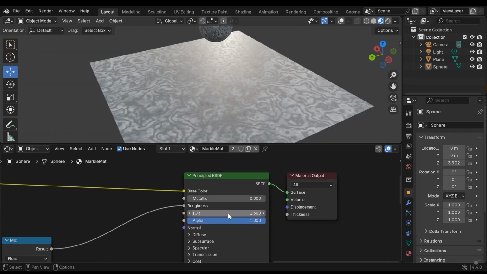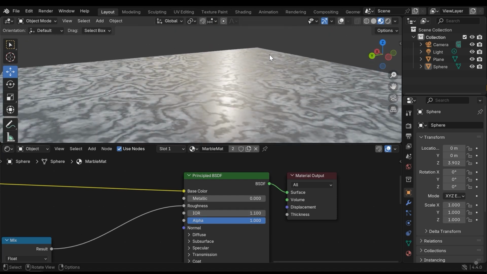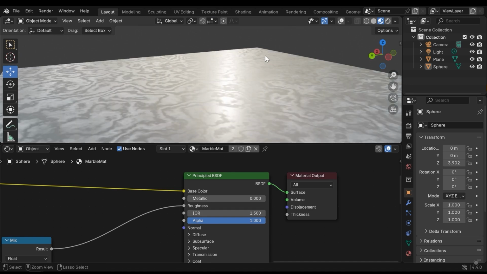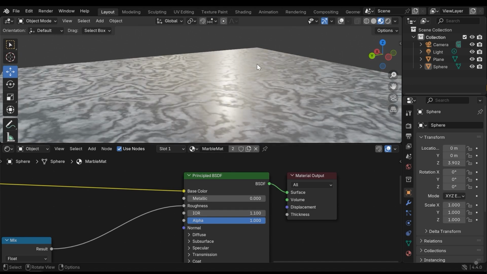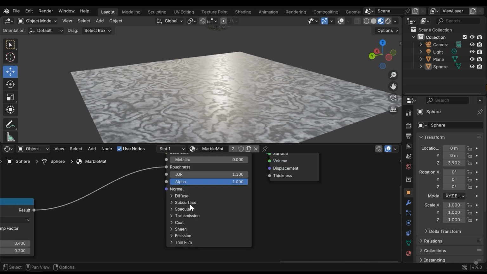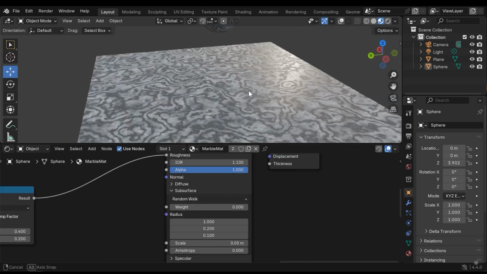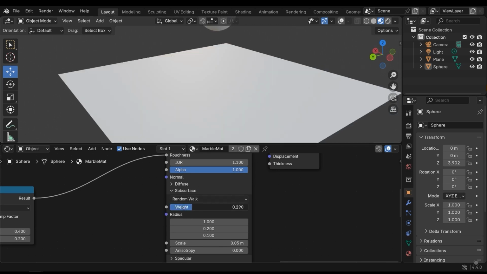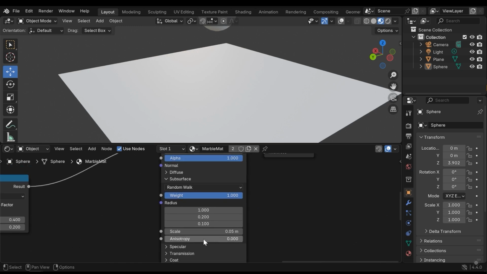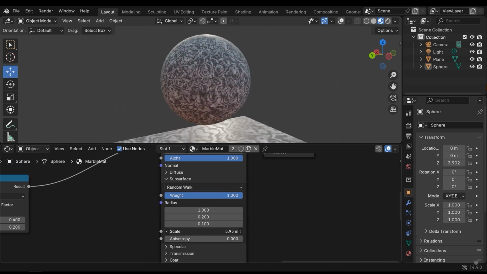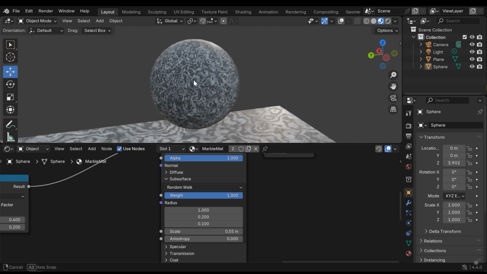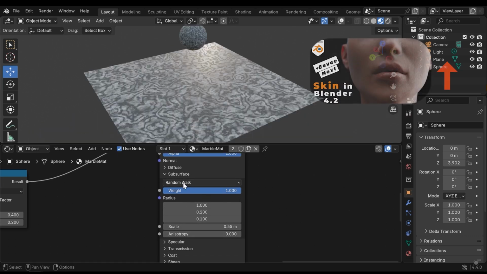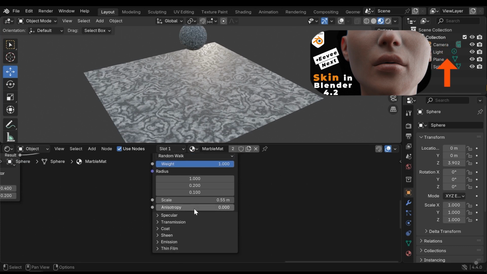Now I need to reduce the IOR, for example 1.1. As you can see, the light is more focused. Also, I can use subsurface scattering in some cases, and in some marble materials it's useful. Increase the weight, and also I need to work on the scale and increase it based on the needs. Increase the scale. Right. I explained subsurface scattering in detail in the tutorial here that you can watch.